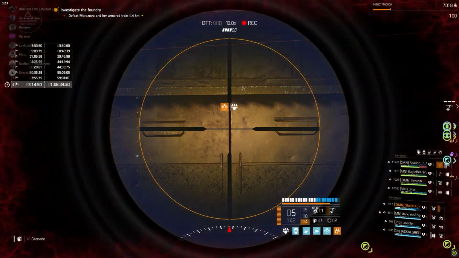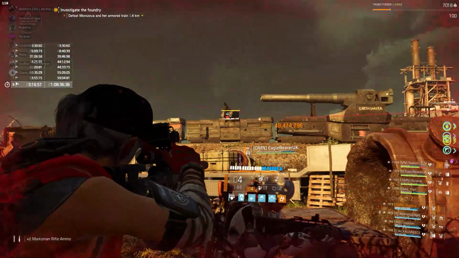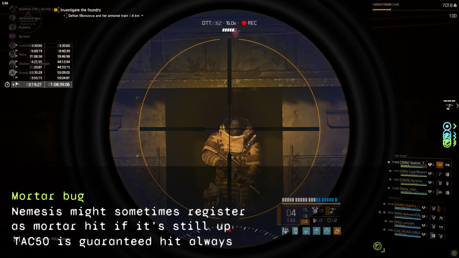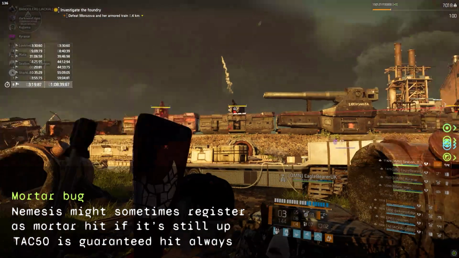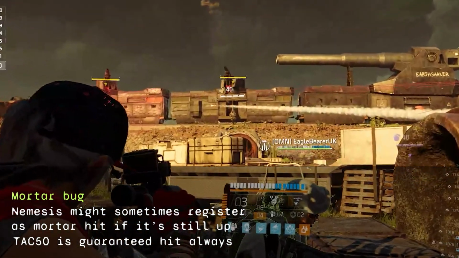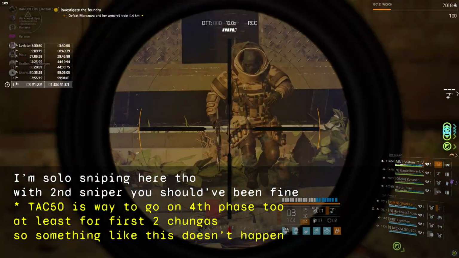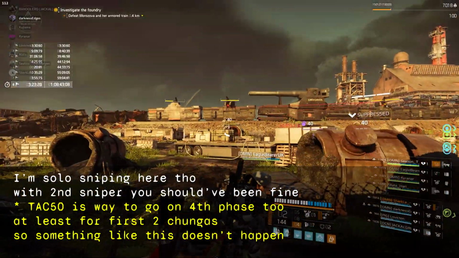In this specific try, I was solo headhunting. If the mortar on a railcar is still up, most of the time Nemesis hit will register as a mortar instead of changa's head. TAC 50 is highly suggested to use in those cases. Although with 2 headhunters, you should be just fine using Nemesis through the whole first phase.